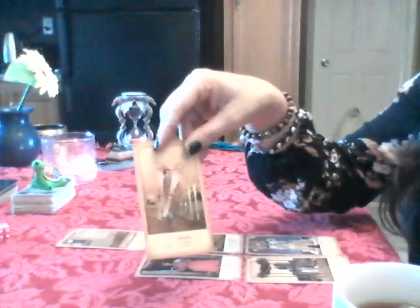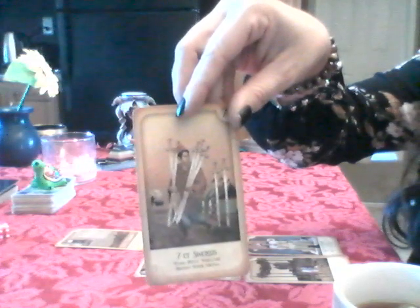I'm looking at these past and current energies coming in, but what I'm seeing here, we've got the 7 of Swords. And just to go into this, the sword is basically getting to the point of the matter. So we're going to get to the point of the matter here. And this is air energy. As you can see, this man is picking up 5 swords. He's left the 2 behind. He's trying to scurry away and pick up what he can, but he seems like he's having a hard time, sneaking off. There's other people behind watching what he's doing. But he's trying to hurry off and scurry away with that energy, with whatever it is.